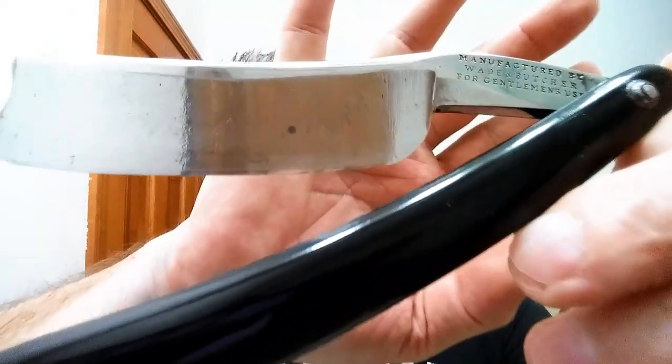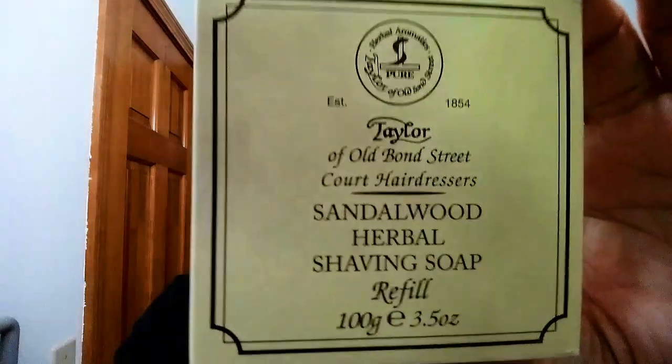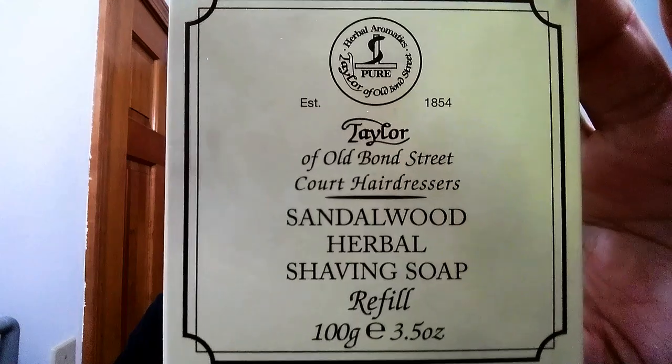Now, what we're using tonight is my Wade & Butcher for Gentleman Juice. This is just a beautiful razor. 15/16 barber's notch smiling blade, and it is a wedge. Sweet shaver too, by the way. Very nice. And what I'm using tonight is Taylor of Old Bond Street. This is the Sandalwood Herbal, and this is probably my favorite sandalwood from Taylor. It is really nice. I'm enjoying it.